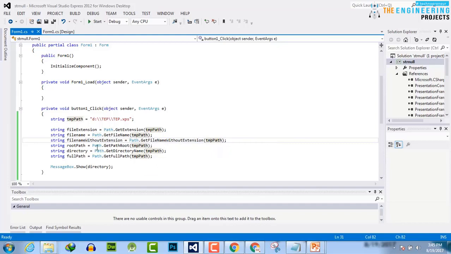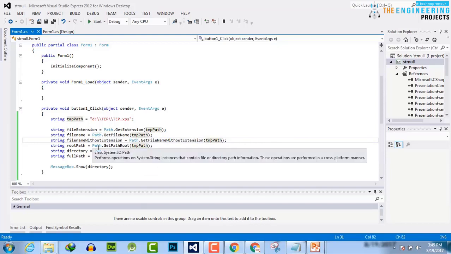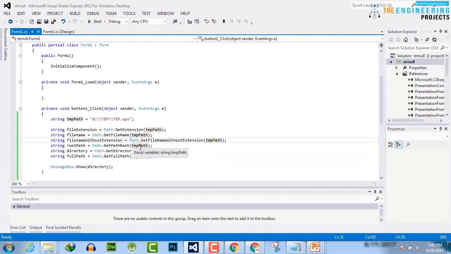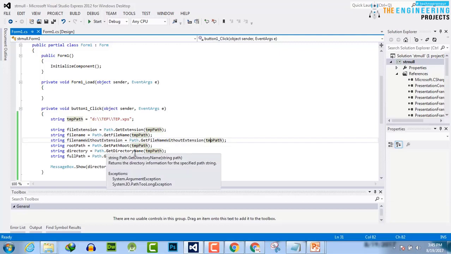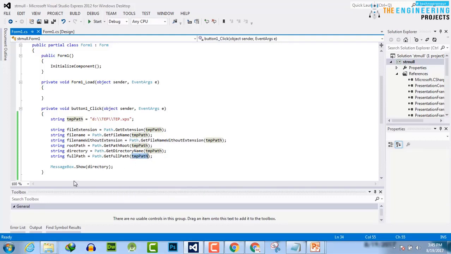Root path is equal to Path.GetPathRoot of the path, directory is equal to Path.GetDirectoryName of the path, and full path is equal to Path.GetFullPath of the path.